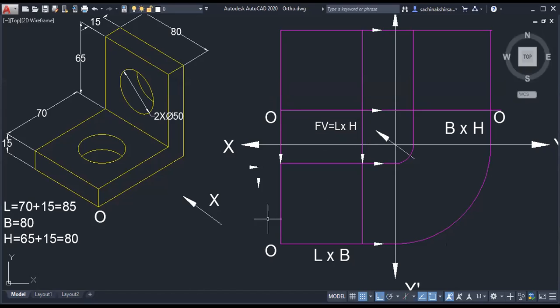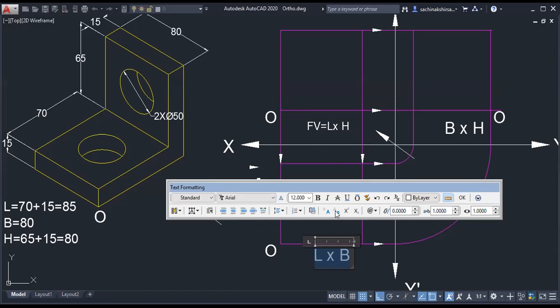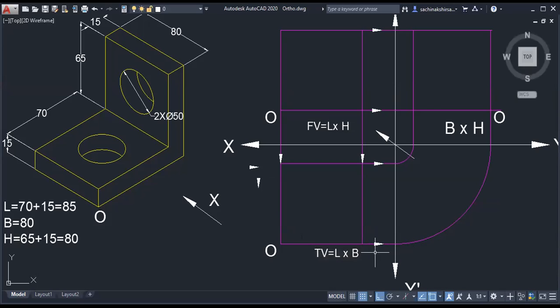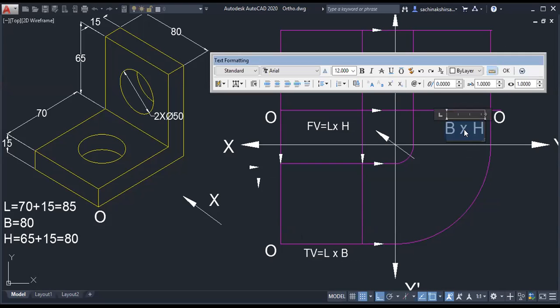This is our front view, so you should remember why the front view is coming here. Then, which view is this? Top view, correct? Here it is the top view, where 2 dimensions are going to come. Then the side view, again 2 dimensions are going to come.